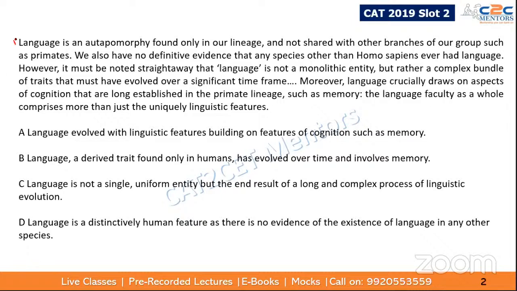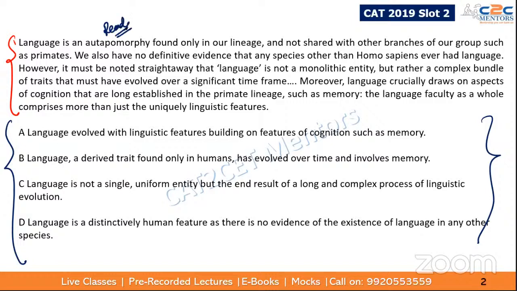So the passage is about language. Now, a couple of things that I can help you understand: before you look at this segment of your CAT para summary, I always tell students that you should be looking at this thing out here. This is going to be really important, because we are so used to reading the paragraph first. My approach is, rather than doing this, always understand what these options given to us are. These options are nothing but the summary of the entire para that has been given there.